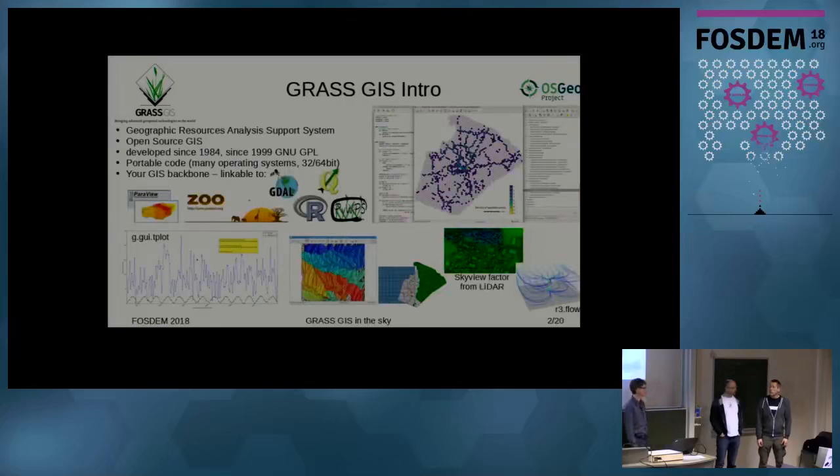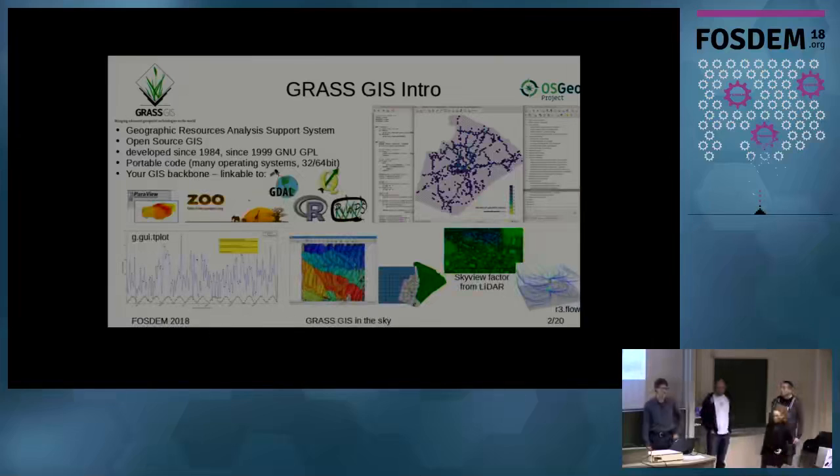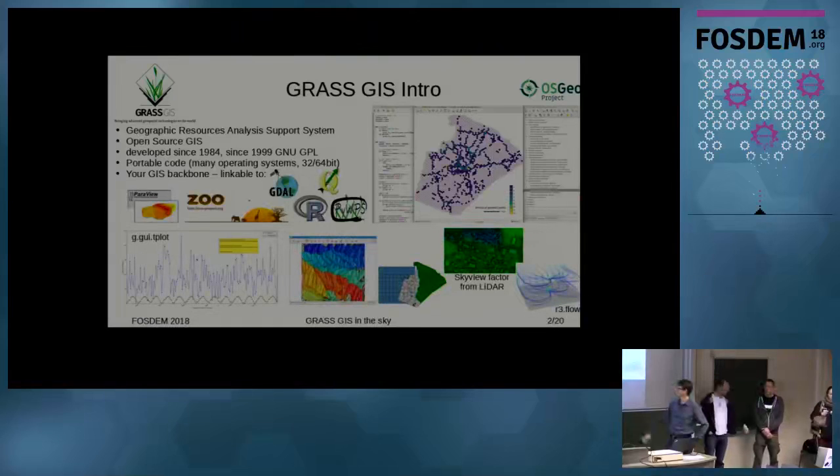In this very first slide, I just want to show the last roughly 35 years in one slide. You can imagine that the history is tremendous, and GRASS has come a long way, developed since 1984, and since 1999 available under the GNU GPL license. And we try to renew the project continuously. And of course, it's an open development community. What you can see here are all the various links to different software packages. I don't want to mention them all.